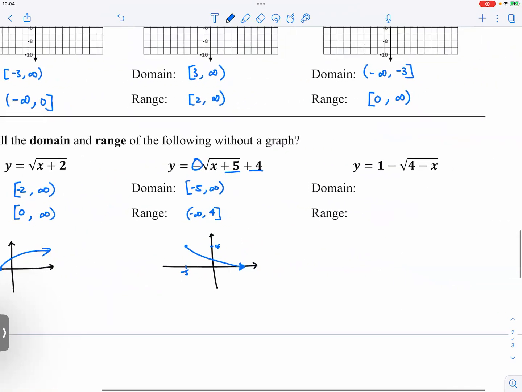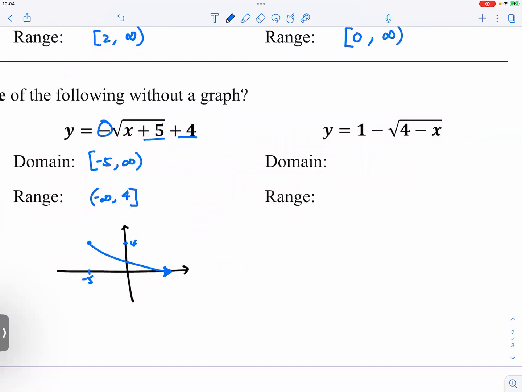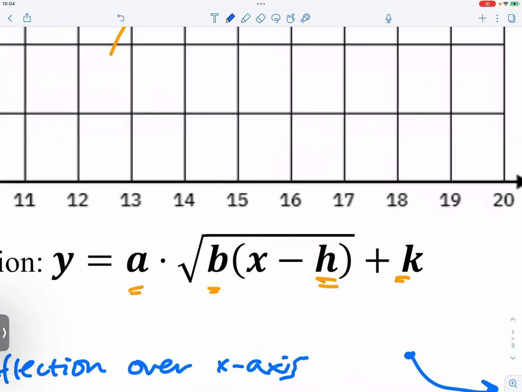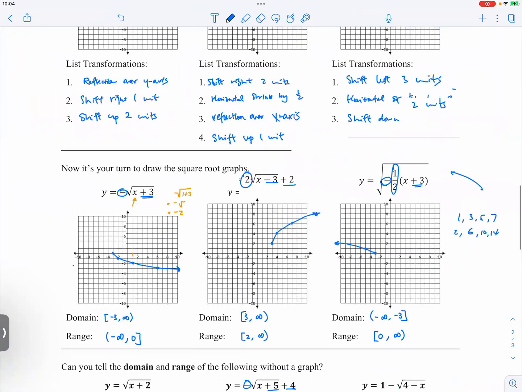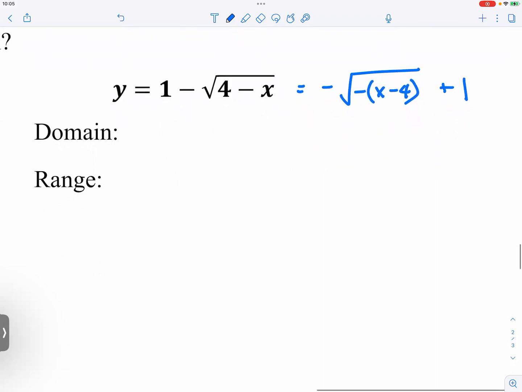And then now, the very last one. Okay, this one, it's a bit challenging. What makes it challenging is that it is not in the same form that we saw earlier, okay? This is the form, right? This is a standard form. You have the square root and then plus a number, okay? But then for this one, the number comes up front. Well, guess what you can do? You can go ahead and rearrange it. And then when you do the inside, make sure that you also resemble the standard form. And if you go ahead and do that, then you have a much easier time to take a look at the picture.